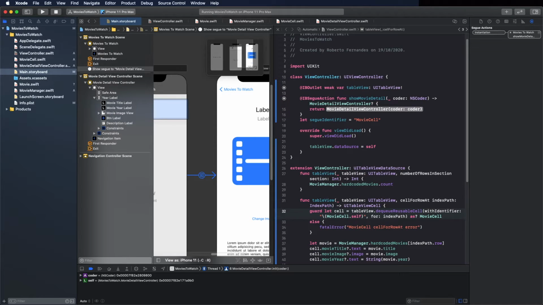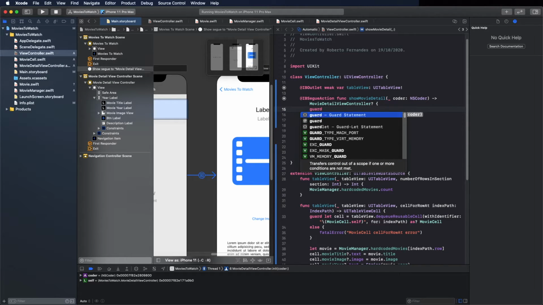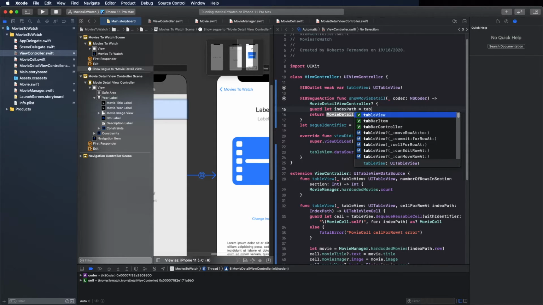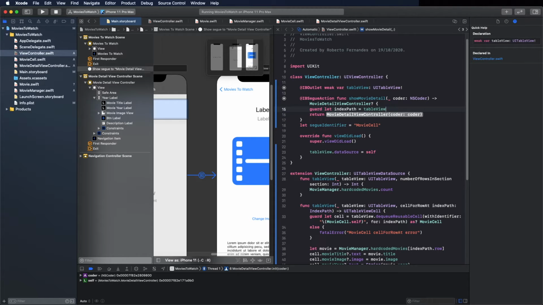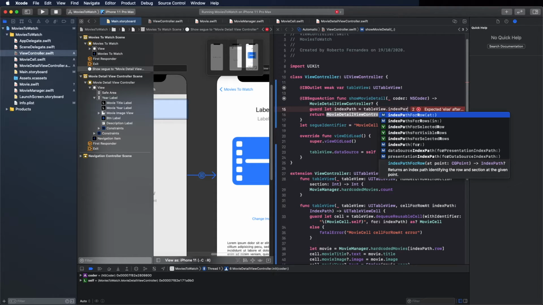Okay. Now you can check what movie was pressed with a guard statement. So, using the index path this way. Guard tableView dot indexPathForSelectedRow.